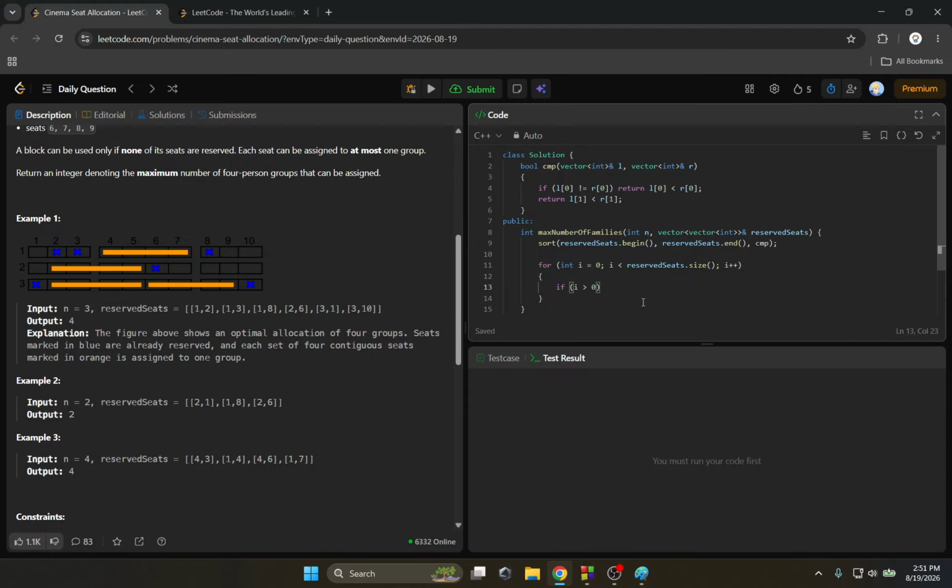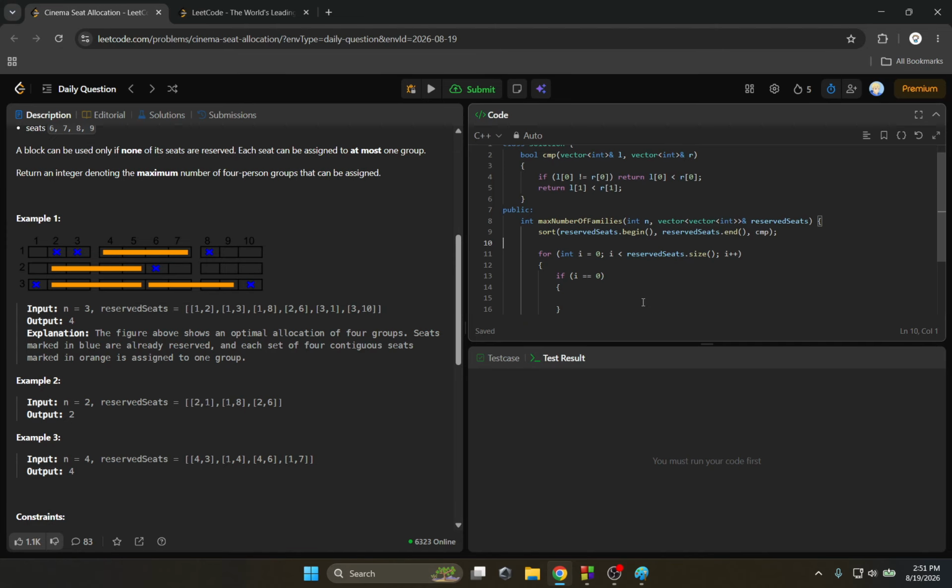Okay, how about, yeah, I should just deal with the 0 separately. So if i equals 0, then, oh right, I also need a count variable, the final return variable, I mean. So result equals 0.